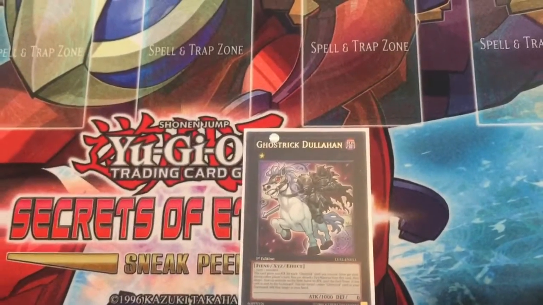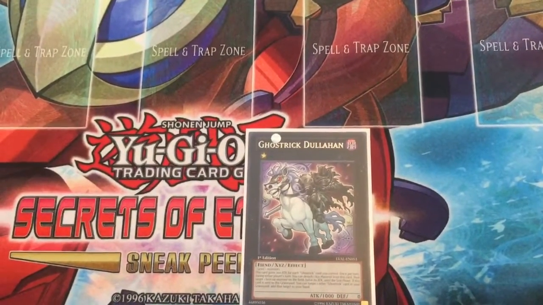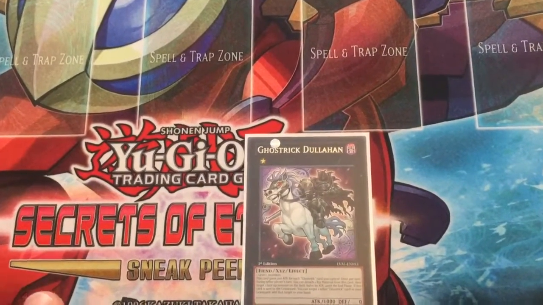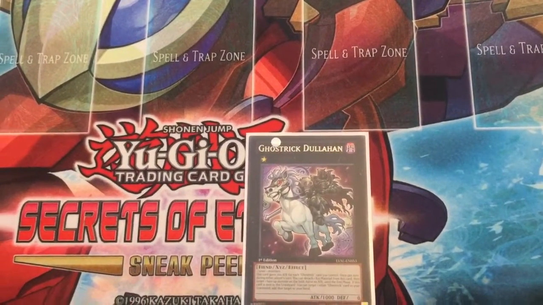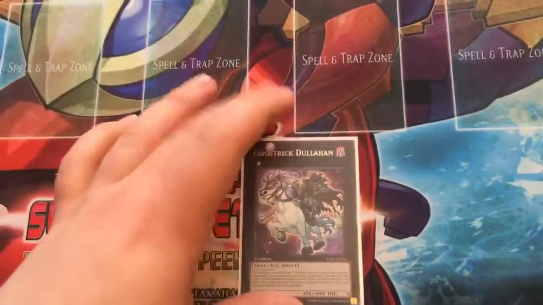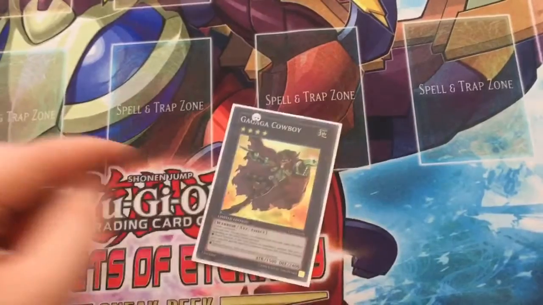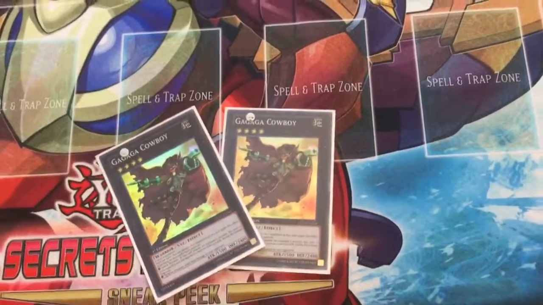He's 1000, but he gets some attack, and then you detach, and then it halves your opponent's monster, I think. It halves the attack until the end phase. So you can get over problematic monsters with this. Really, really good. Onto the rank 4s, Double Cowboy.